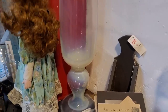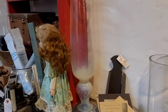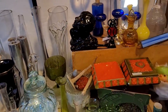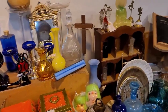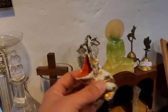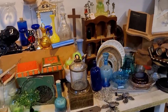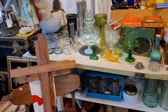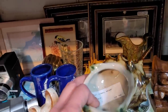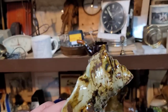Now this beast back here is absolutely stunning. I don't know the manufacturer of it, but that is of course a clear with the opalescent. So now this vendor has really piqued my interest. They've got some interesting things, including this little frog here looking German. 20, will pass. So we'll see what else we can find. Now this little guy here is peeking out at me. You're calling it a 60s. I can see a 60s. I can see it leaning a little bit earlier.